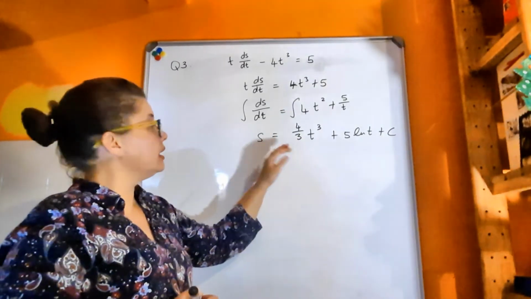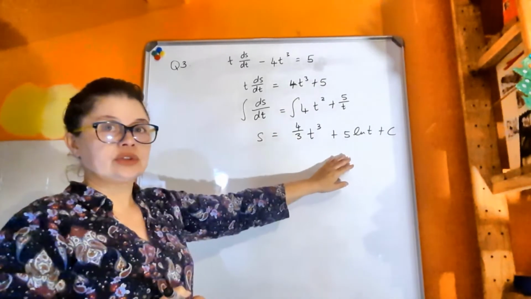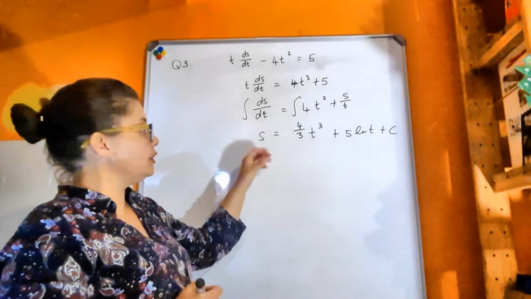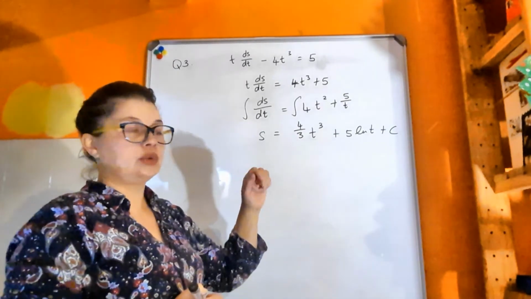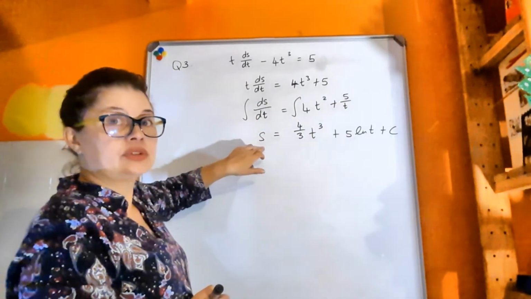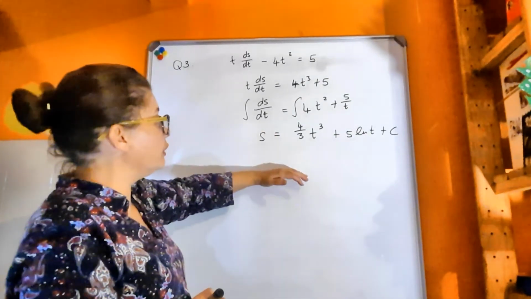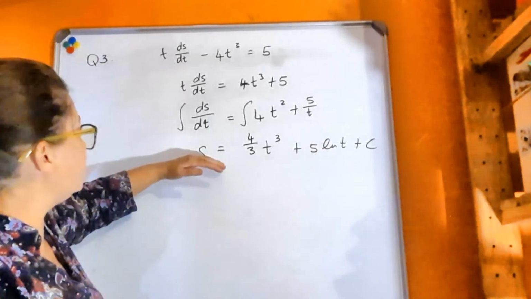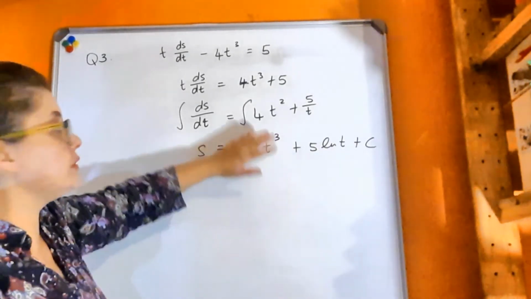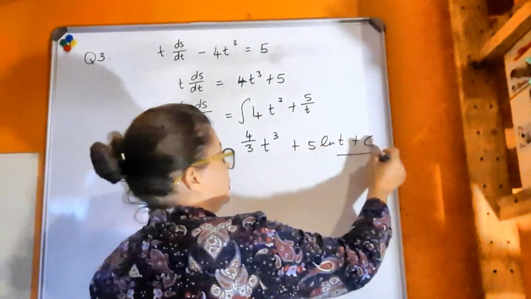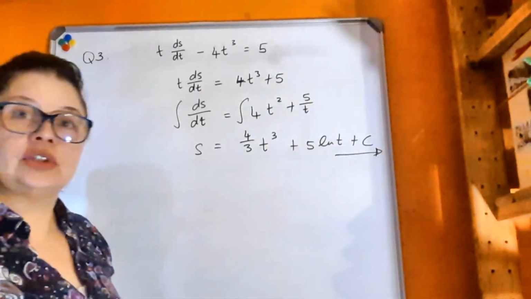Remember, that means that you want to find the general solution because no initial conditions were given. You must also remember, when you say solve a differential equation, what you're looking for is an expression for the dependent variable, so that if you take your first derivative in this case and you substitute in both s as well as your first derivative, your equation has to balance. So this over here would be the solution for this question.